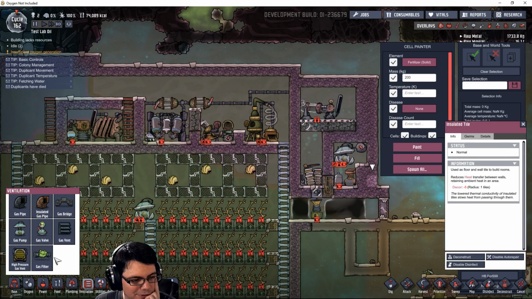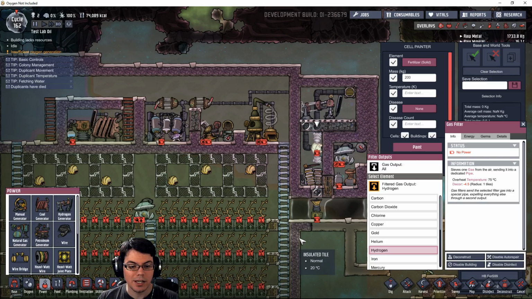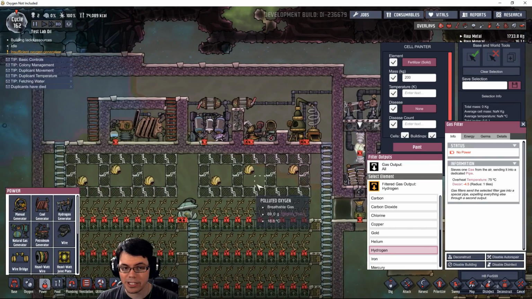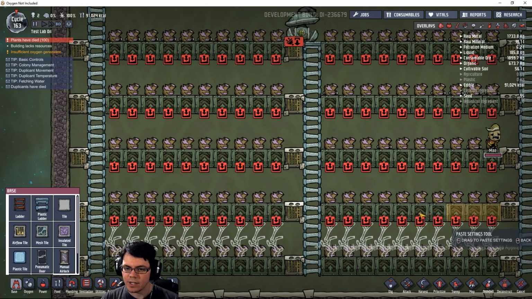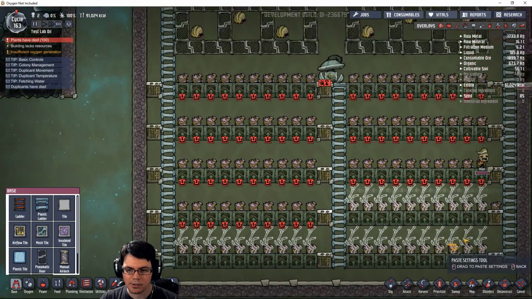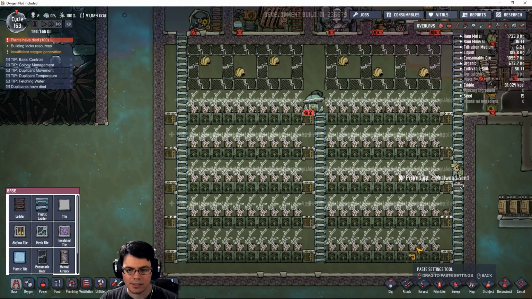And you know what? Just for good measure, let's use a gas filter. Because why not? Oh, we gotta kick it off, so we need a manual generator. Luckily, I've got space for that right over there. Alright, so let me queue up all of these plants to get up and running at the exact same time.